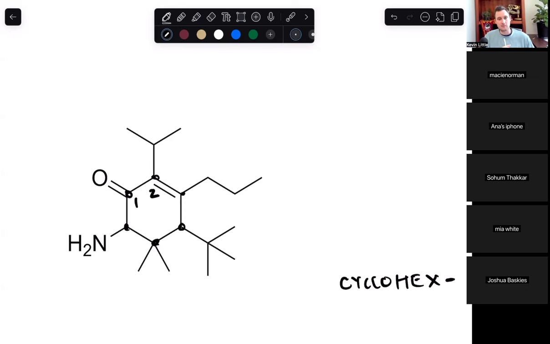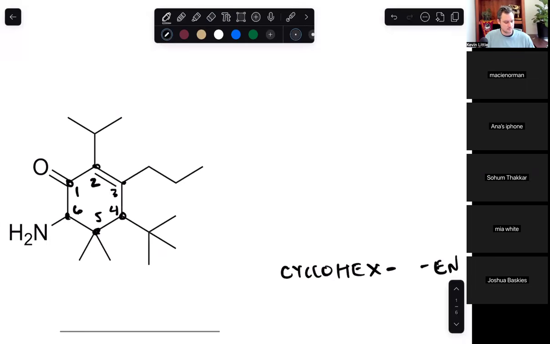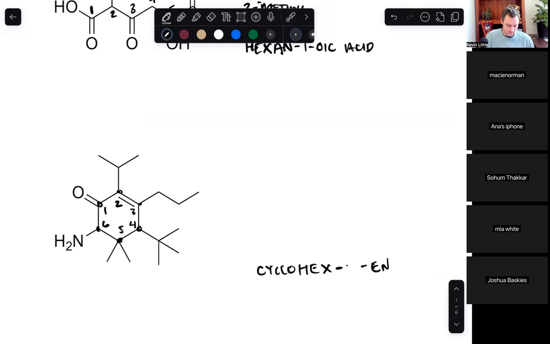We sort them by alphabetical order, and for numbering, we just want to give the lowest total number to our branches. So since there'd be two here, that's going to give me a lower total number, right? I'm going to have two here instead of one, two here. I think that's kind of the trickiest part about this one. So that means that our double bond is at two.